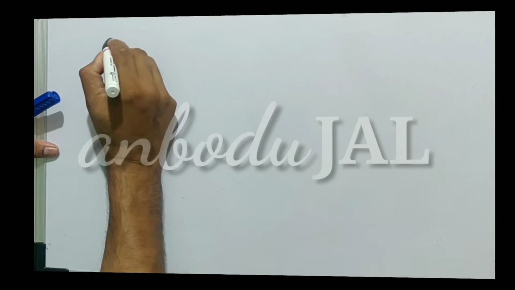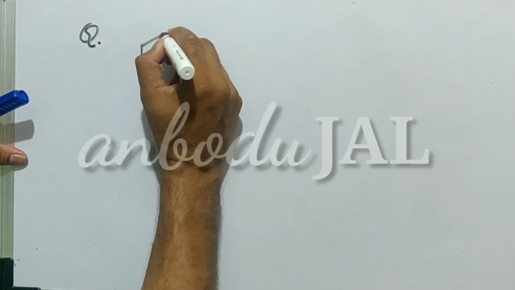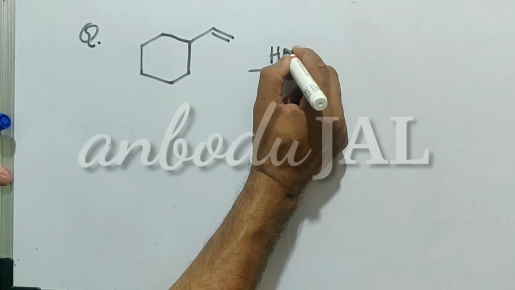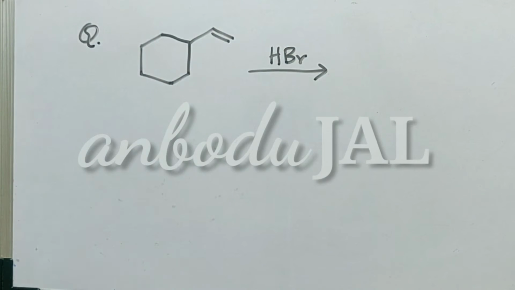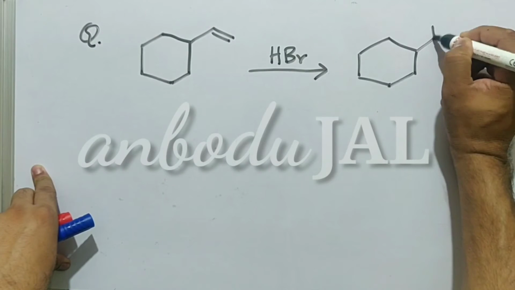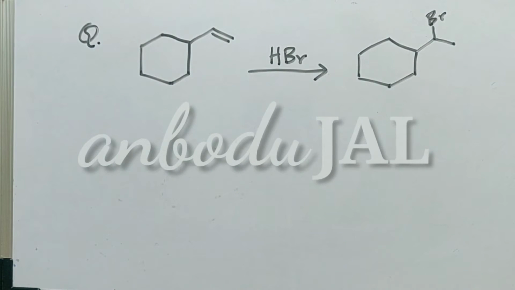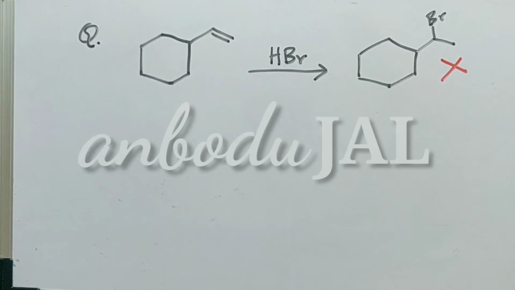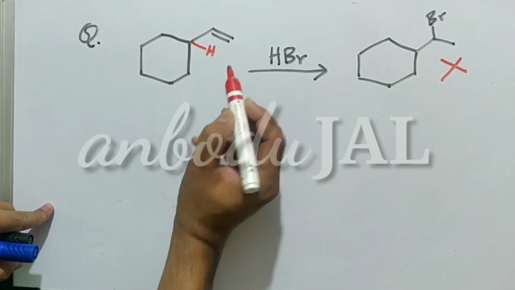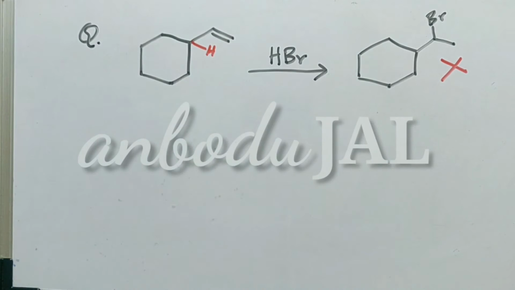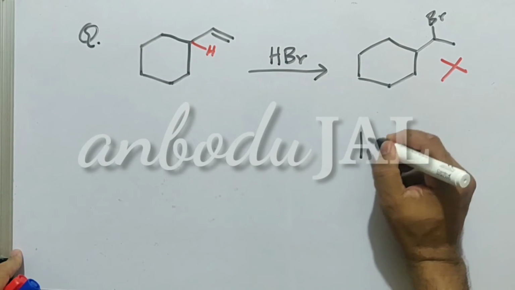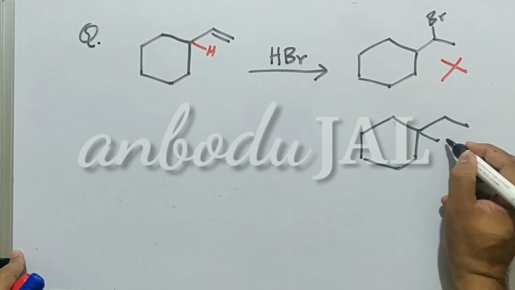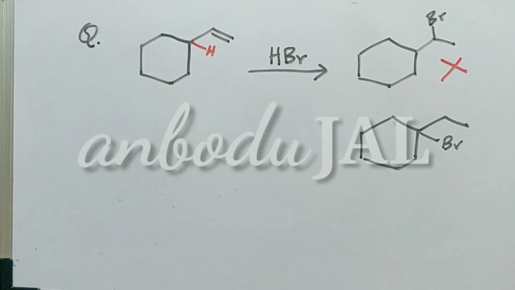Okay. Now consider another question, that is one alkene, and what is the product of hydrobromination of this alkene? Br comes here. This is the expected product. This is the Markovnikov product also, but this is not the actual product. What happens? Here one hydrogen will be there. That H minus is shifted to this position. As a result of that, the product will be like this. That is, an ethyl group is present here and Br comes here. This is the product. Okay.